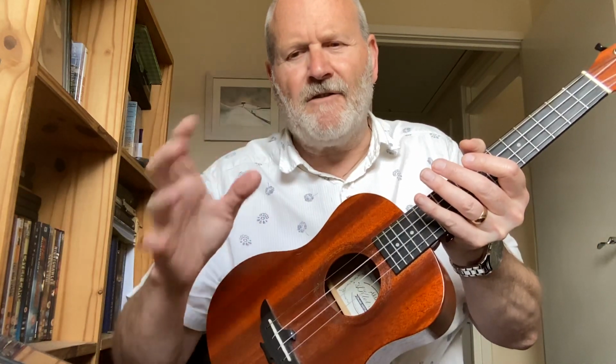It's second nature to me because I've been playing since I was 8 years old. It does take a bit of time, but without a metronome, you just won't pick that up. It's all right as a soloist. When you're playing solo, if you're speeding up or slowing down, people think, what's going on there? But no great shakes. When you're playing in a group, you should sound together, and your voices should sound together.